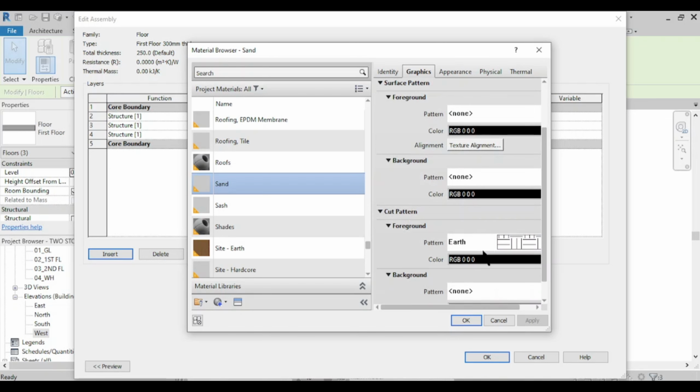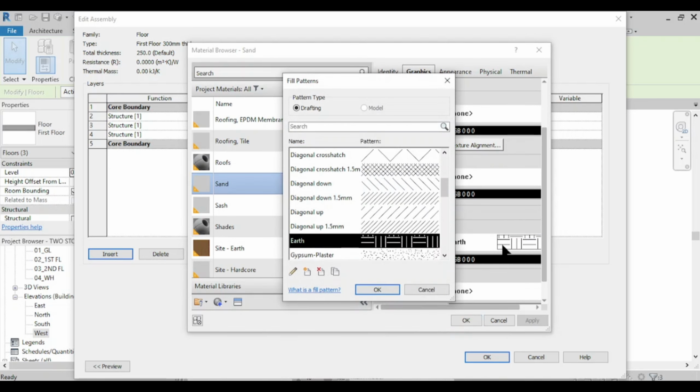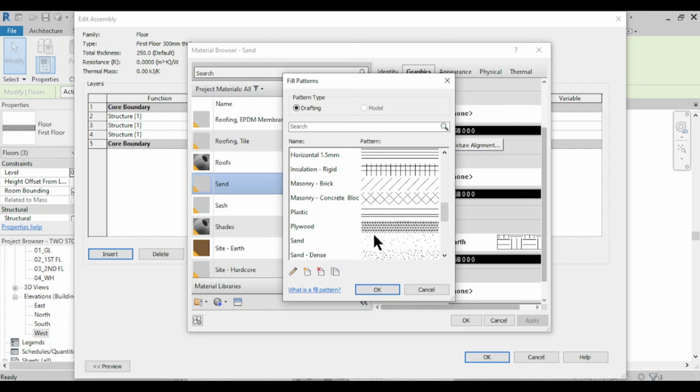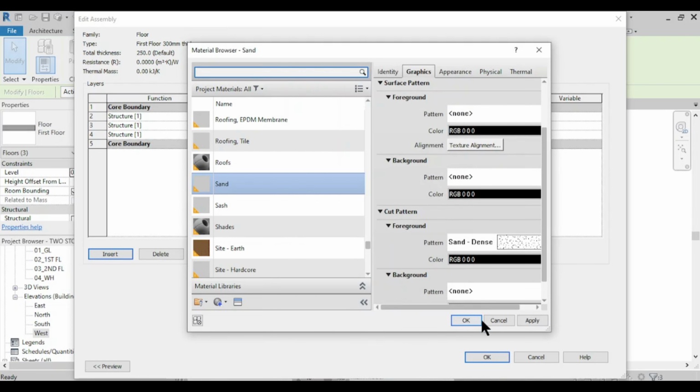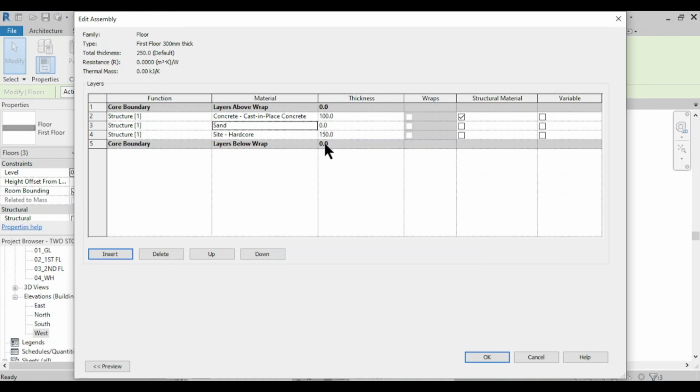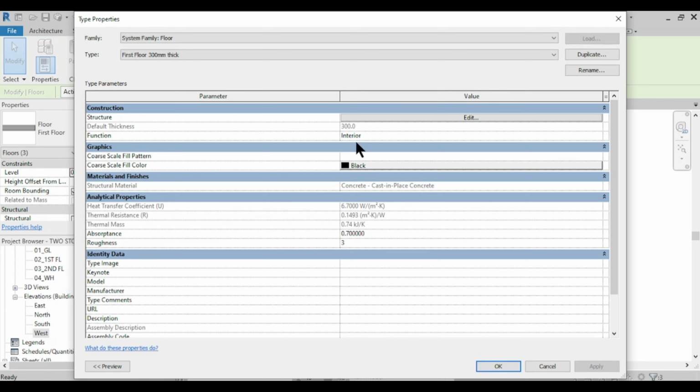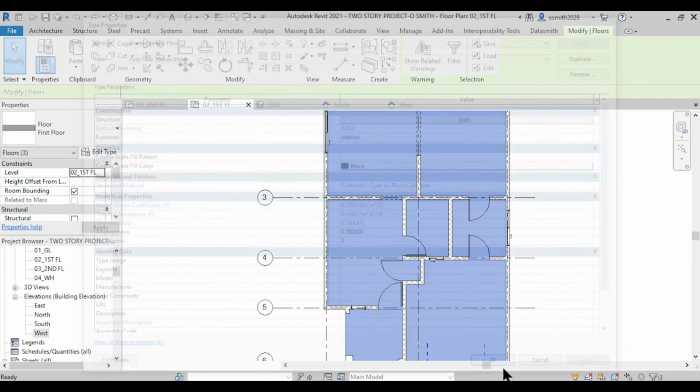I want to change the pattern for my sand from earth, the cut pattern, to sand bends. Okay. Thickness of that is going to be 50 millimeters. So that's 100 plus 150 plus 50. That's 300 millimeters. Okay. So now our default thickness is 300 millimeters.